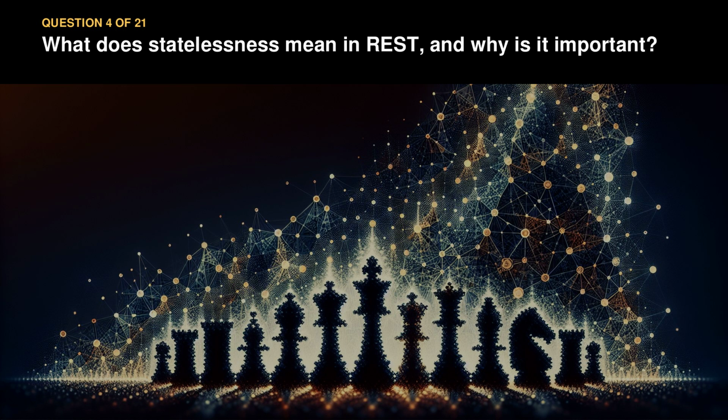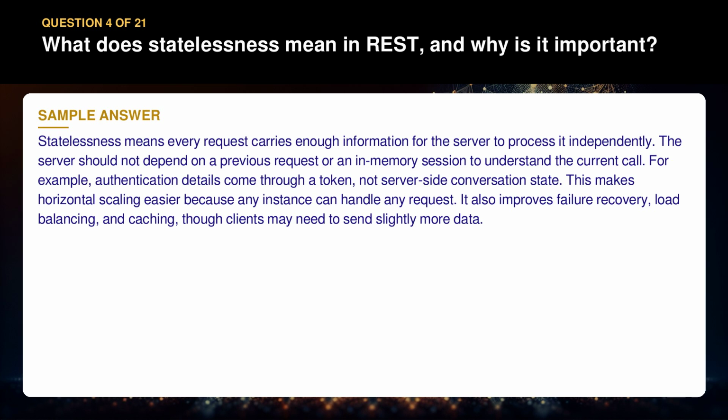Question 4. What does statelessness mean in REST, and why is it important? Statelessness means every request carries enough information for the server to process it independently. The server should not depend on a previous request or an in-memory session to understand the current call. For example, authentication details come through a token, not server-side conversation state. This makes horizontal scaling easier because any instance can handle any request. It also improves failure recovery, load balancing, and caching, though clients may need to send slightly more data.